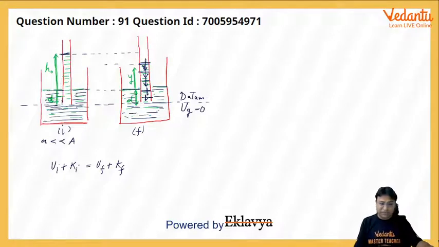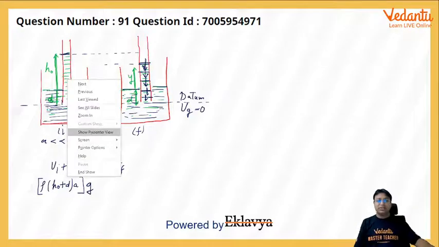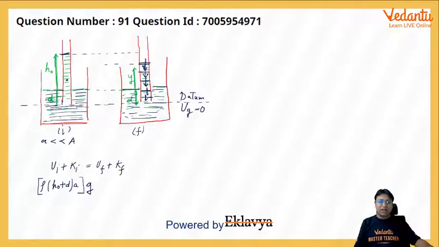So looking at the initial figure, I will write the gravitational potential energy of the water which is present in the straw. So how do I write it? I will first write the mass. Mass will be density into volume. Volume will be (H naught plus d) into A, where A is the cross-sectional area of the tube. So this becomes the mass, mg. Now, the height of the center of mass will be half of H naught plus d. Okay, so this becomes Ui.